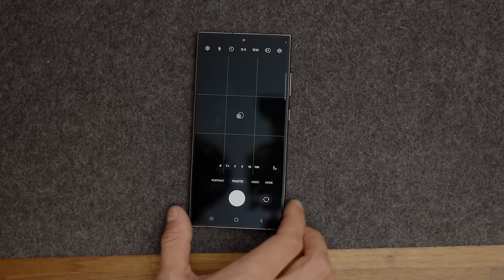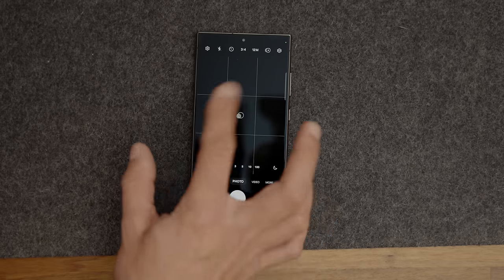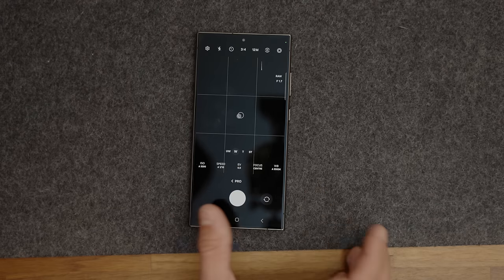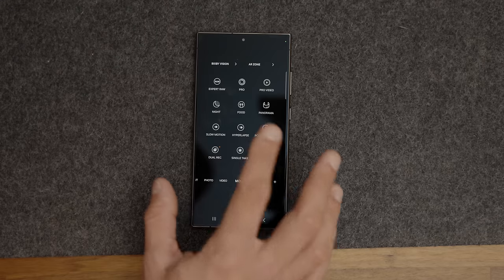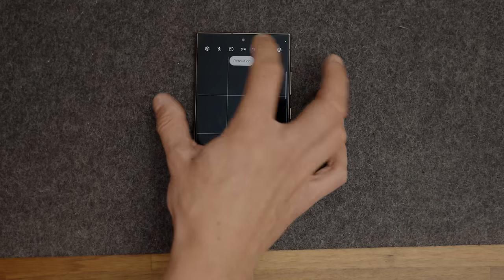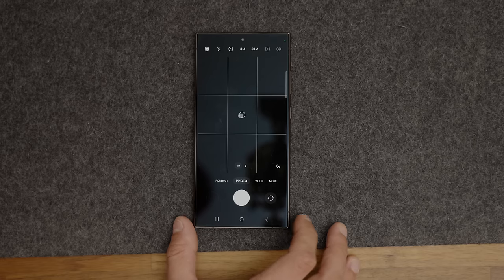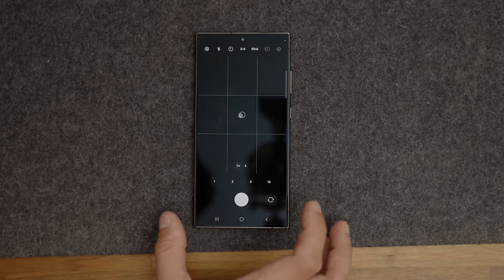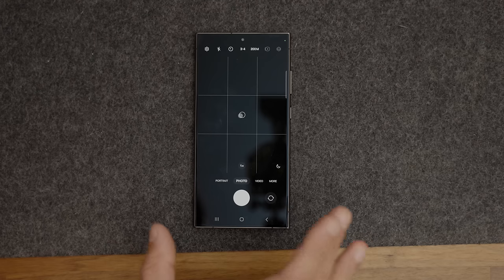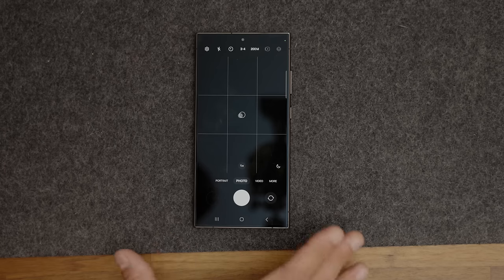Now let's head into the camera app. The default camera app on the S24 Ultra is extremely powerful. The standard JPEG mode is what I spend most time in. You can also switch to Pro mode for full manual controls, and Expert Pro Raw mode which we'll touch on shortly. The most important thing is the resolution settings — tapping it gives you three options: 12 megapixel mode, 50 megapixel mode (limited to 1x and 5x telephoto lenses), and 200 megapixel mode (1x only), which gives the most detail and a slightly softer, more expensive-camera-like characteristic.